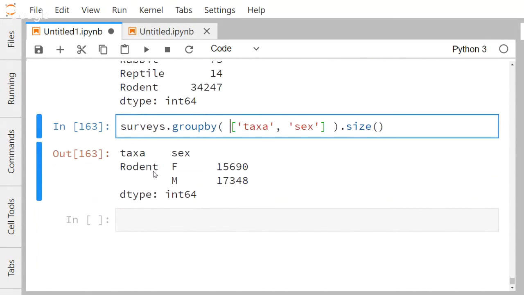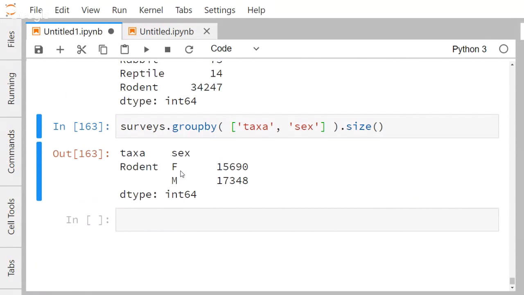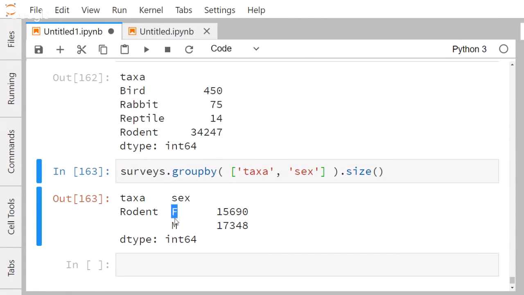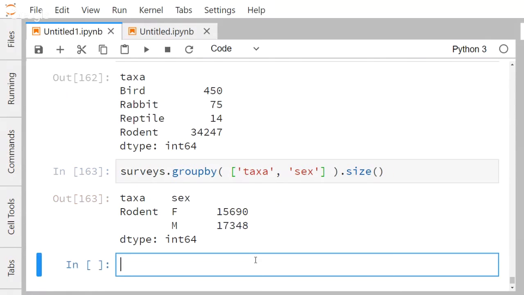And you can see that it's grabbed the taxa, and for the other ones that didn't quite sex the animals, we can't group by the sex. So we've only ever classified the sex for the rodents, and so it's giving us 15,690 female rodents, 17,348 male rodents.